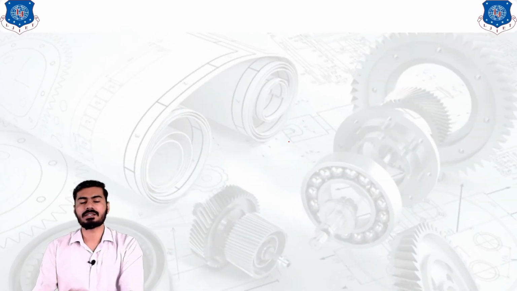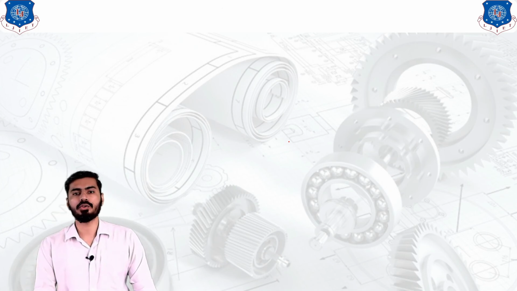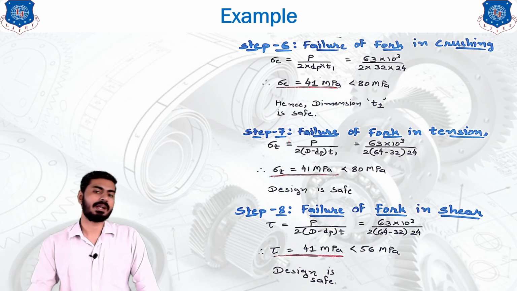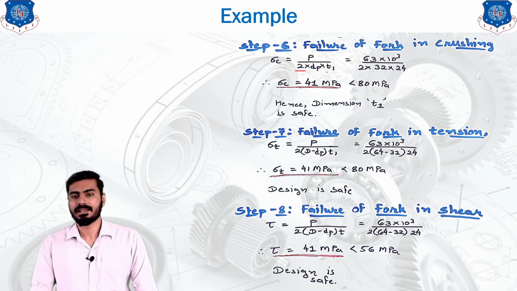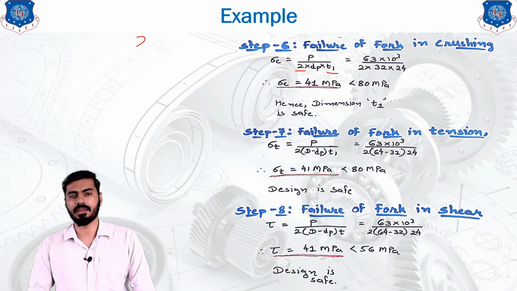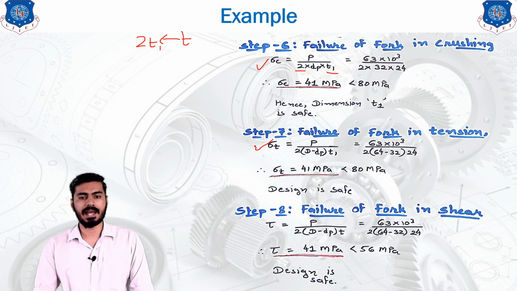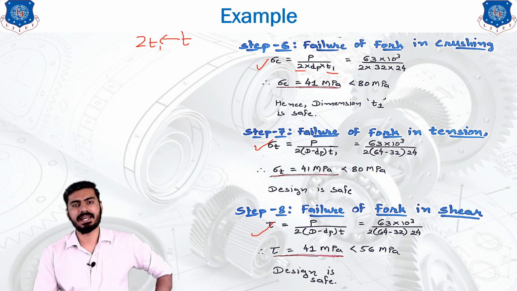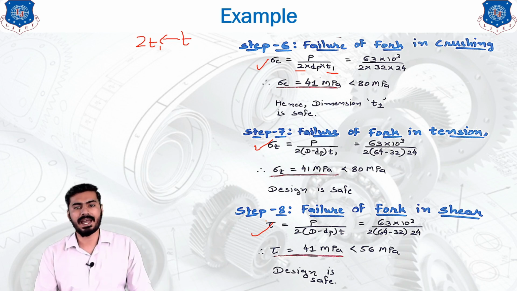Now those steps contain only the single eye calculation. Now we are going to do the double eye calculation, but it can be done using a small alteration in the equation of the single eye: we introduce 2t1 in place of t1. The rest of the equations of the single eye will be used for the double eye, because the double eye has two different folds, while the single eye has only one, and that's why we use 2 times t1 as the thickness of the double eye.